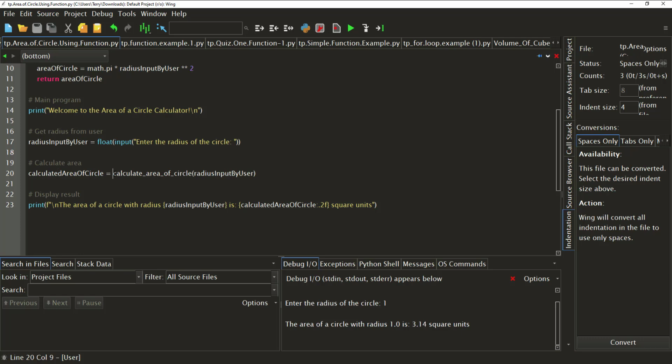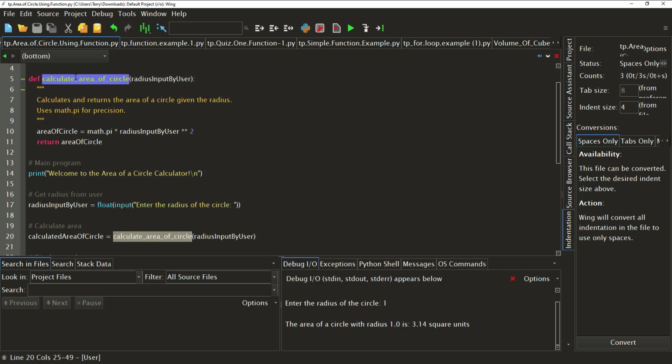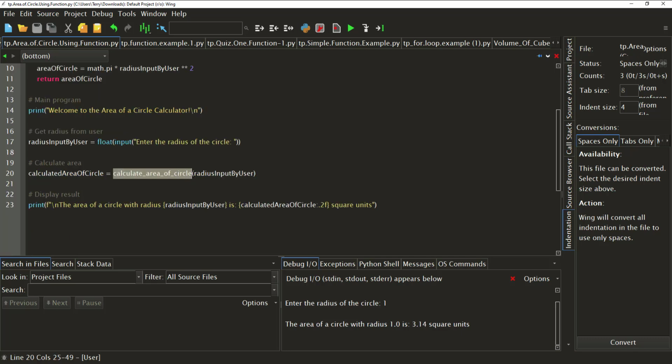What we're doing here is calling our function and sending it a parameter, a value. In this case, it's radius input by user, which is what we just got up here from the user.